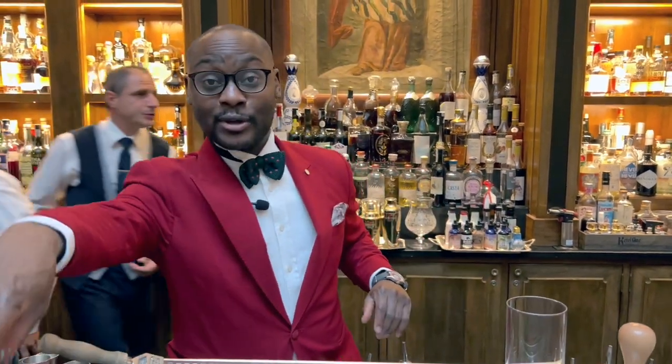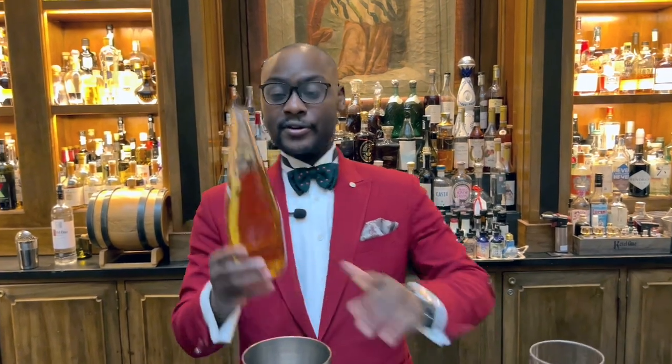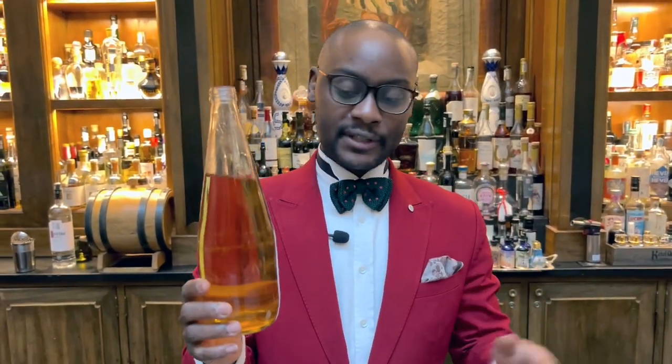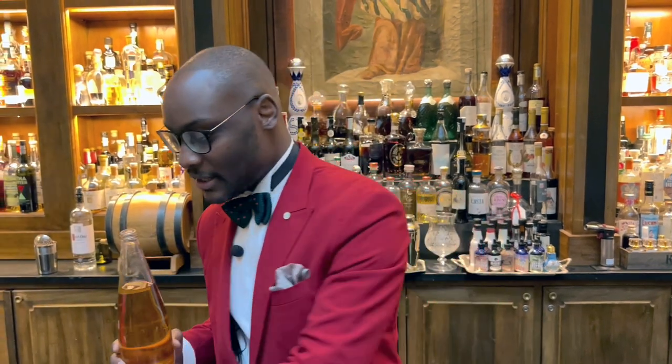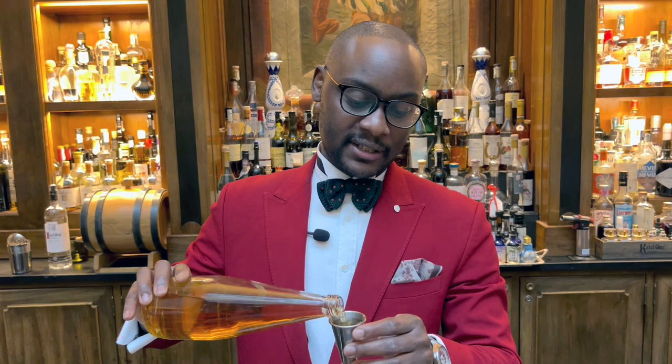It's important to make sure you batch some of the ingredients together. So all of your sherry, your rum, your calvados — everything I've measured in here. So when it comes to making the drink it's just a few classical movements. It's just gonna be 50 ml of your beautiful mixture of everything here.